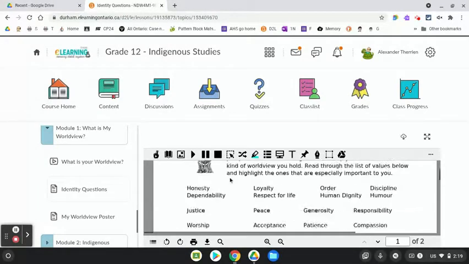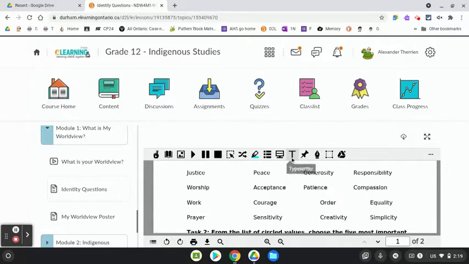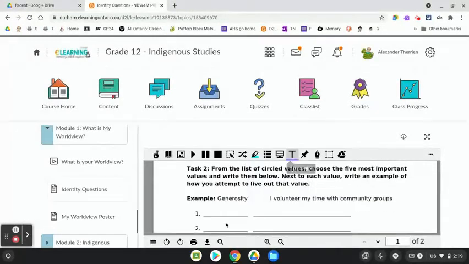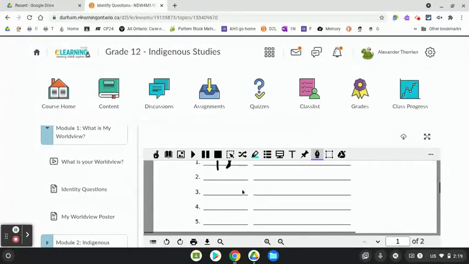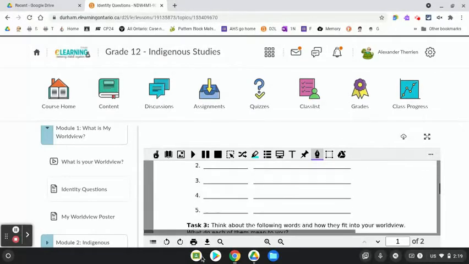If that happens automatically for you, then you should be able to type directly into a text box and save that, or you can use the pen tool to write and have your work saved right on the PDF.